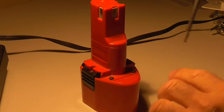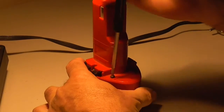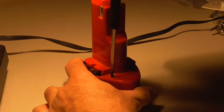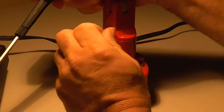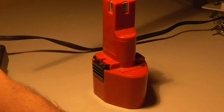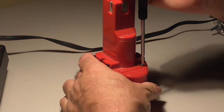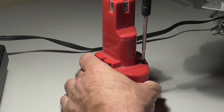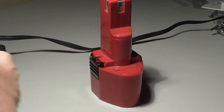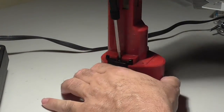So I am going to undo these four screws. I don't know if they're different lengths. You never know if they're different lengths. So put them in a safe place so that you can put them all back the way they came out. If they're all the same, then it really doesn't matter. So far, those two are the same.